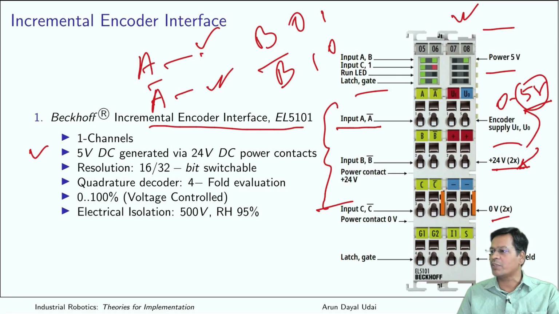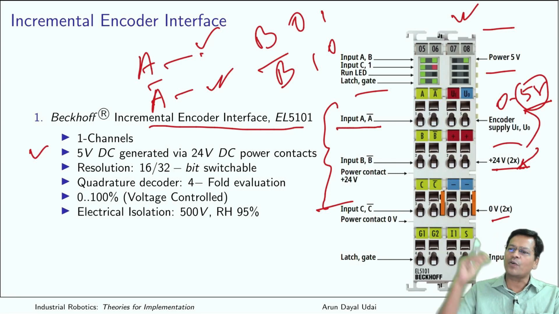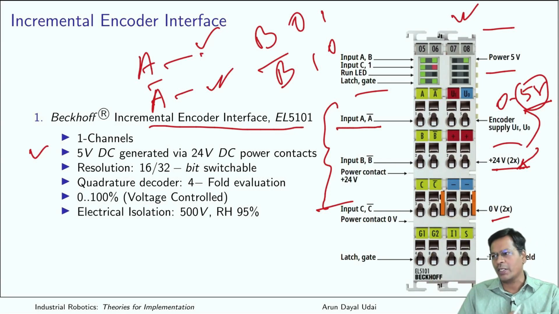Resolution, you see, is very high. It can go as high as 16 or 32 bit. You can change it. So why should somebody come down from higher resolution to lower? Because every time you don't need higher resolution, and you want to avoid too much data flooding in your system, where your values are going very high. In that case you can switch down to 16 or sometimes even 8 bit.